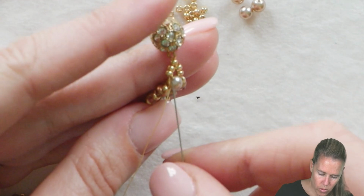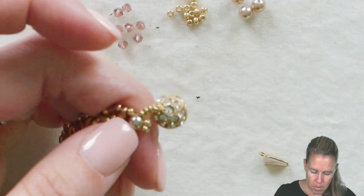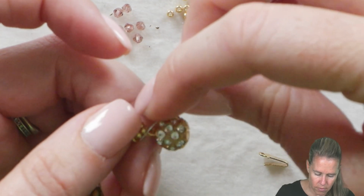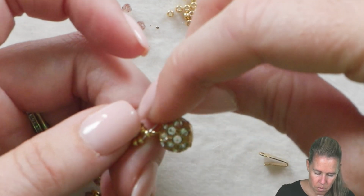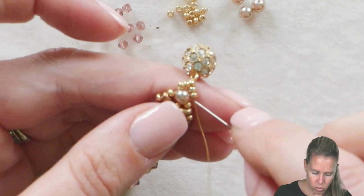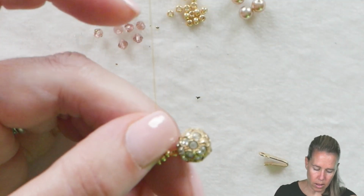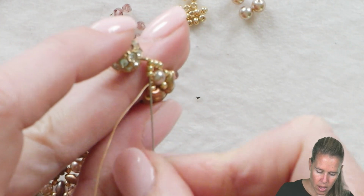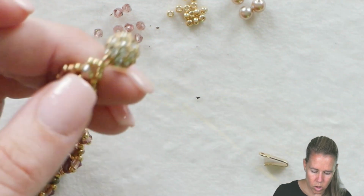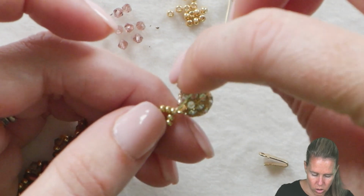We're going to reinforce going up through those 2 seed beads, the third one through the clasp, making sure when you're doing this that you're wrapping around the clasp and then coming back down through the 11, going back through those 2 11s right after, back through the pearl, and you can repeat a third time if you like to feel a bit more secure about your clasp enclosure. And the gold thread here matches perfectly with the gold clasp, so you don't even see it.